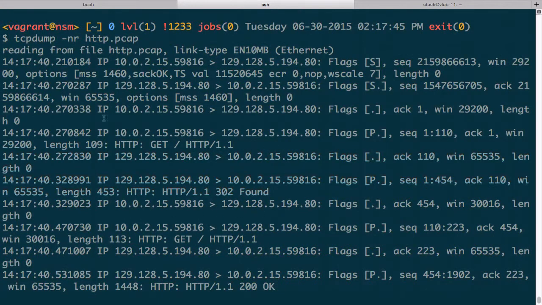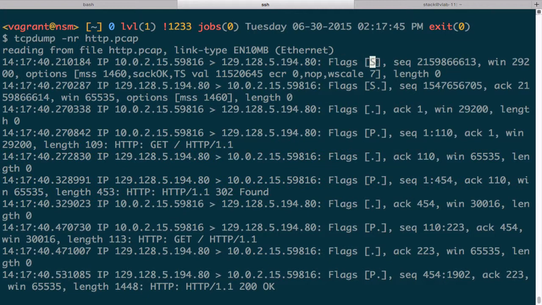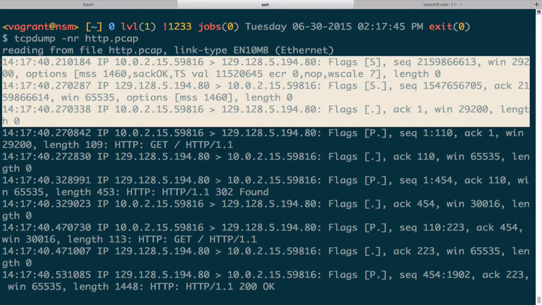You can see we start off with, remember, HTTP relies on TCP, the Transmission Control Protocol, as its transport. So we have the first TCP segment sent out with the SYN bit set to synchronize with the web server. The web server sends a response back to synchronize with the client, that is my machine, and it acknowledges, so we have an acknowledgement number over here, that particular synchronous segment that I sent. And then finally, my machine acknowledges their wanting to synchronize with me. These first three packets complete the three-way handshake.